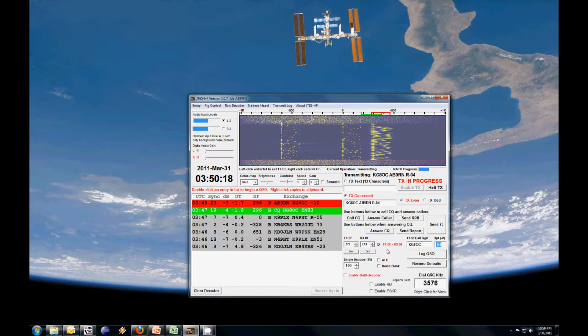So yeah, this program's matured a bit on the earlier one. And again, you can see it here. It's just a little bit easier to run. It's a couple of buttons you click, but everything's filled in for you as you click on the different call signs that you want to interact with.